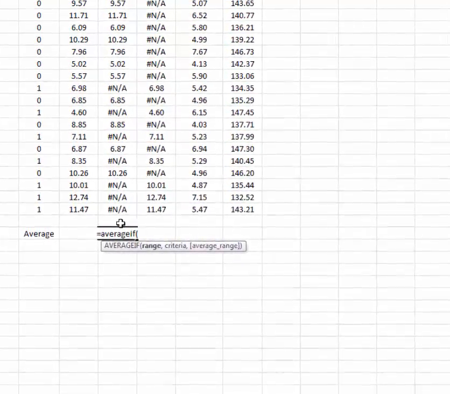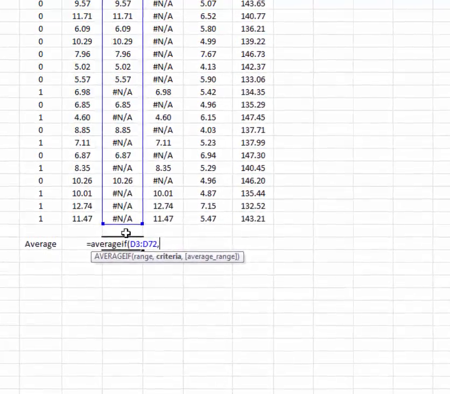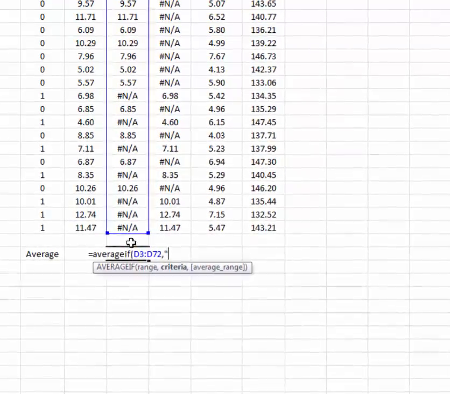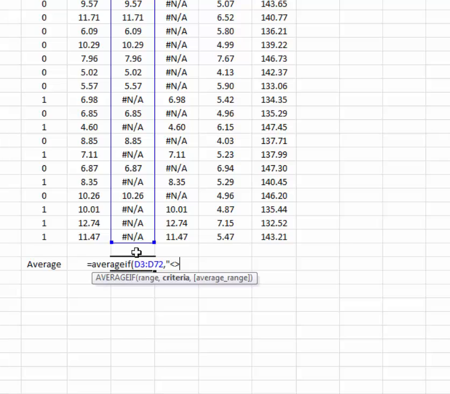So we're going to take an average from the D column, so D3 to D72, and we're going to set criteria now. So we've set the range, and our criteria is going to be using pointy brackets. We're going to say basically not equal to what's going to follow. And because NA is a text, we're going to use inverted commas around this whole set.